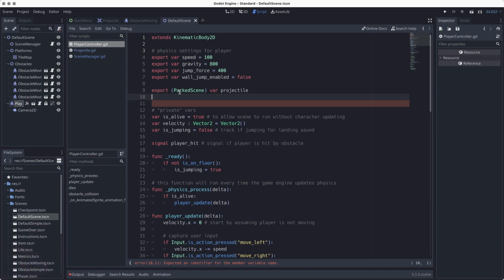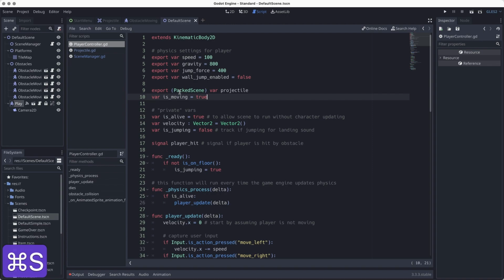And we're also going to add another little script variable that's going to help us with some of the animation. So this is a little bit like our isAlive value. I probably should have been using this in the past, but I'm just going to call this isMoving. And I'm going to set this to true, but when our player actually throws our projectile or shoots our projectile, whatever you want to call it, we need something to prevent the other animations from happening. So I'm just going to add in an isMoving value, kind of tacking this on in this example just because I didn't have something to do this before. So this isn't necessarily the best way to do it, but that's how we're going to do it here.